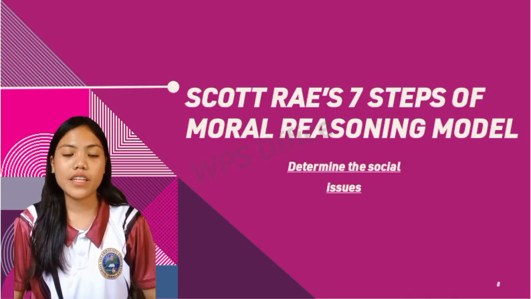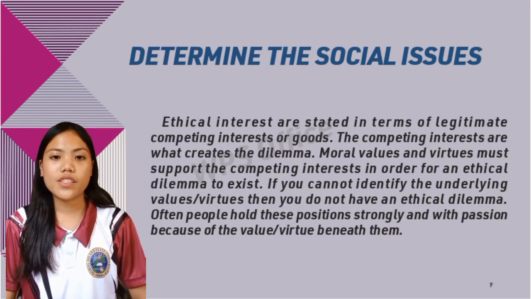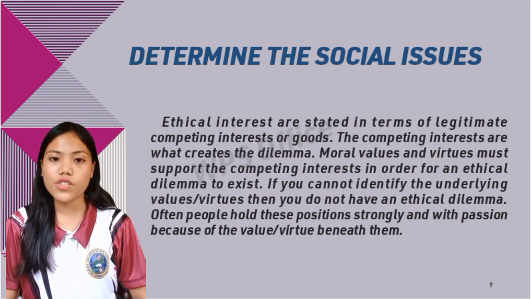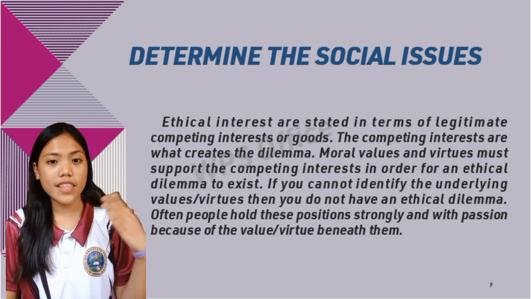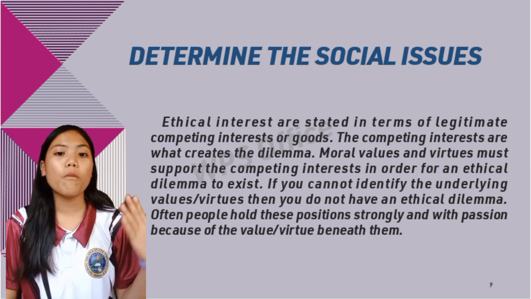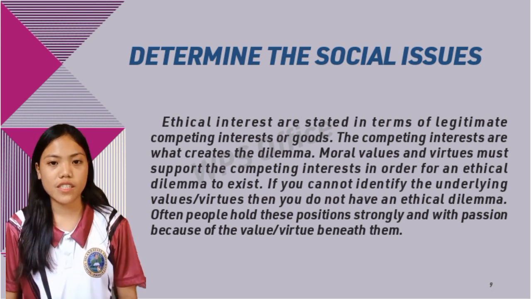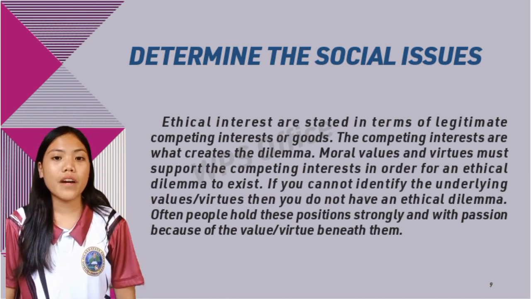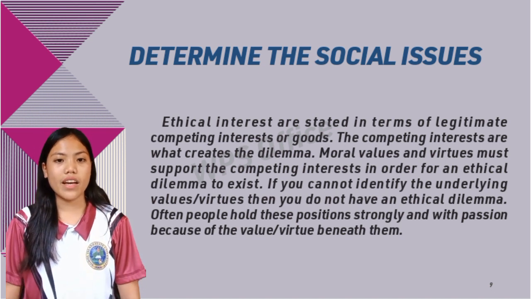The second step is determine the social issues. Ethical interests are stated in terms of legitimate competing interests or goods. The competing interests are what creates the dilemma. So moral values and virtues must support the competing interests in order for an ethical dilemma to exist. If you cannot identify the underlying values or virtues, then you don't have an ethical dilemma.